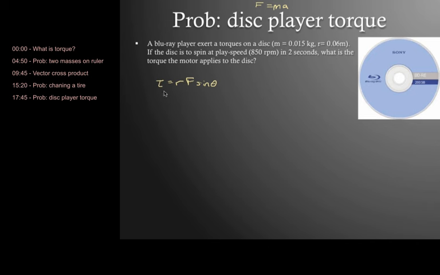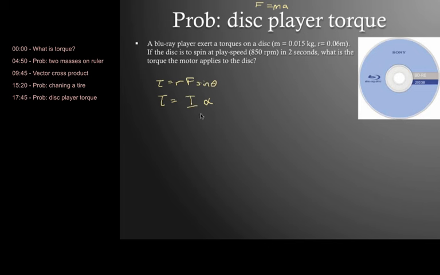If something wants to spin, and you keep on adding torque to something, it's going to spin faster and faster. So what torque is doing is providing an angular acceleration. And that depends on the inertia of the thing that you're providing the torque to. So in our analogy back to linear mechanics, force is kind of like a torque. Mass is kind of like the moment of rotational inertia. Acceleration is kind of like angular acceleration. So our torque is equal to the moment of inertia times the angular acceleration.